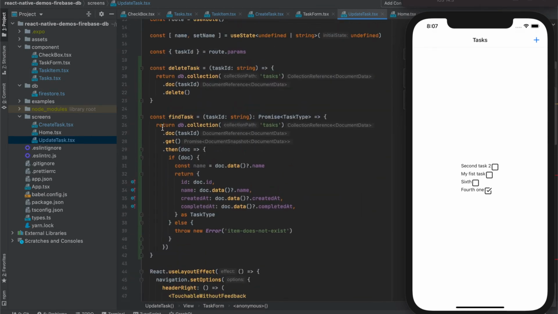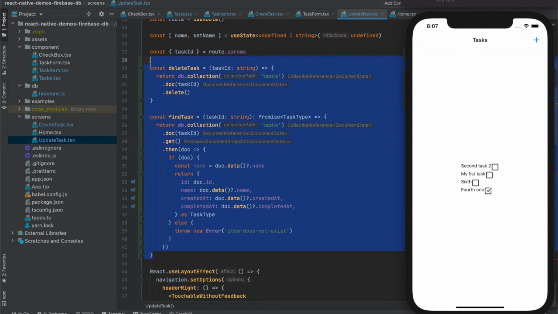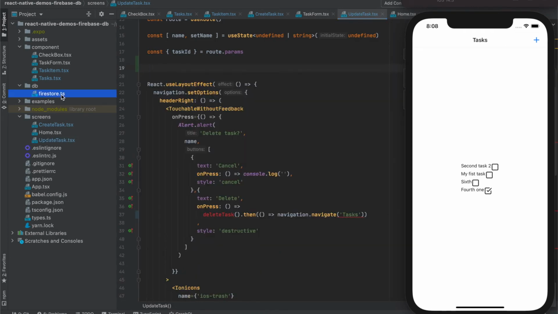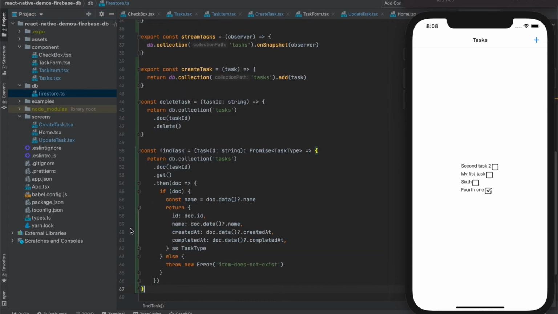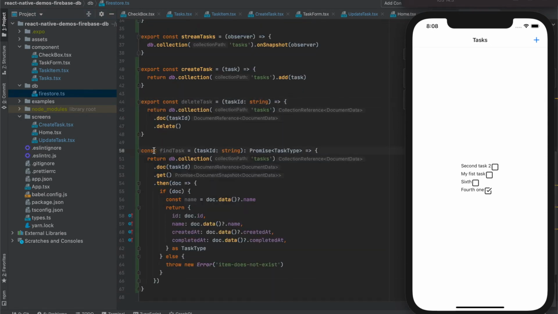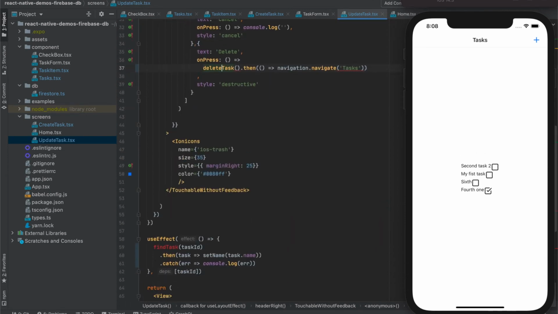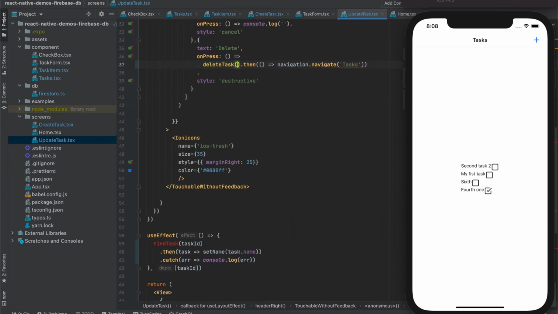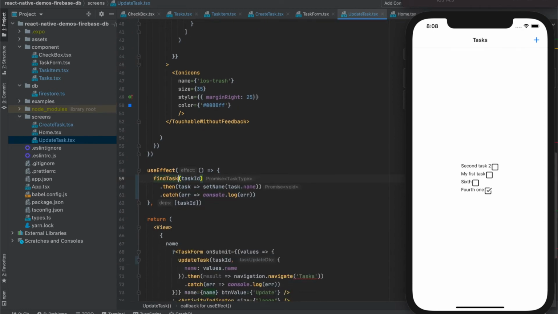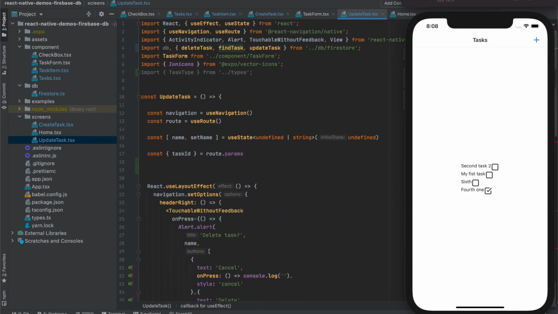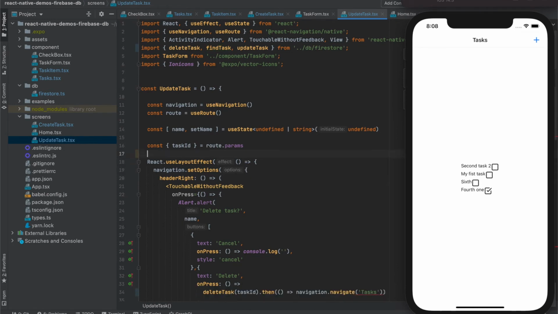Let's move the methods that we have created to the separate file here and export them. And import for the use. Like this. We can also remove unused imports, spaces.